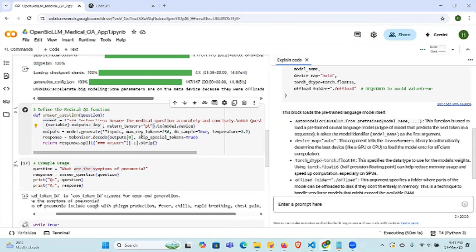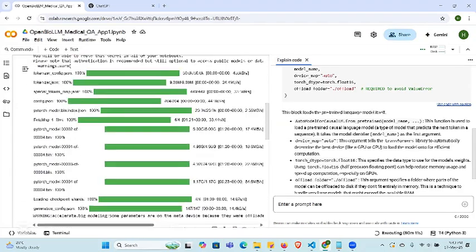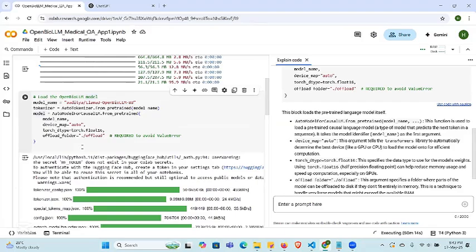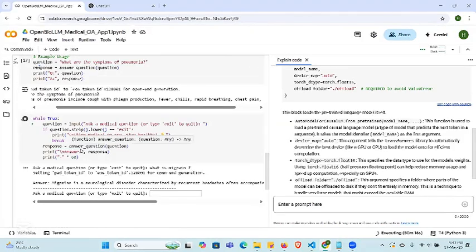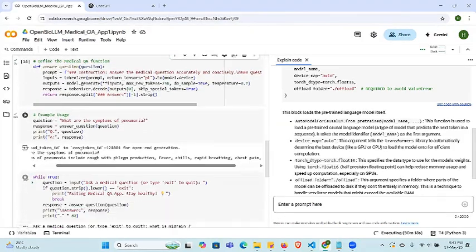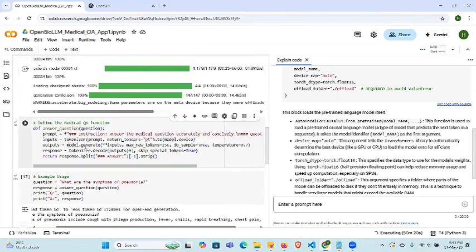These parameters will be passed when the model is used to generate the output. So we define the model here. This is the model. So now the model will be used here. Model.generate. Using the model, it will generate the output.